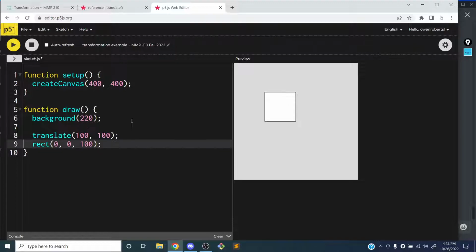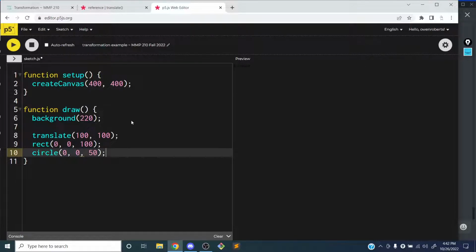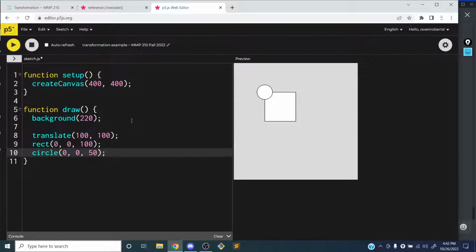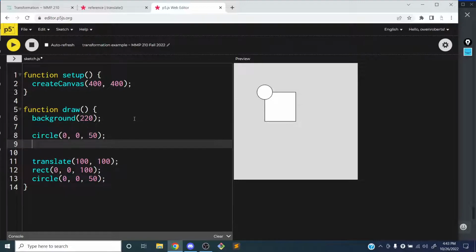So if I also had an ellipse or a circle in here, that circle is going to be where our translation went to. But if we draw stuff before the translation, that circle is still in the default translation for our canvas.